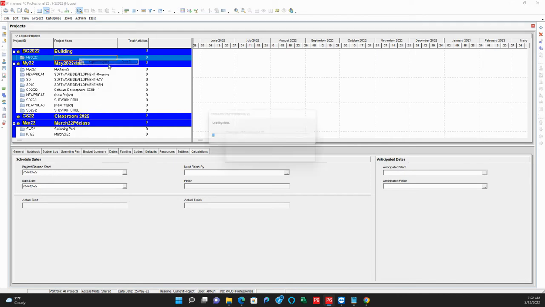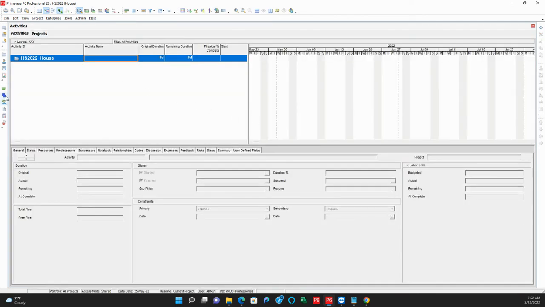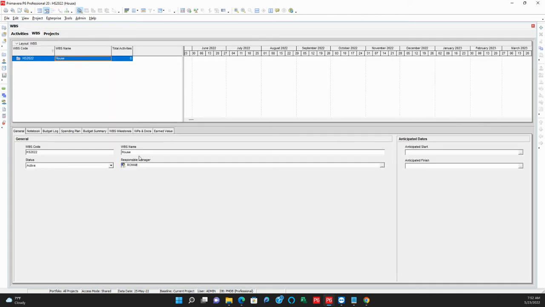So open it, and to add the WBS, you have to click on the WBS window, and click on the project. This is the name of the project you just created. You want to add the WBS, you can either use right click to add, or you can use this button here to add. In this case, I have 4 WBSs, so I have to click on it 4 times to give me the 4 WBSs I want to add.